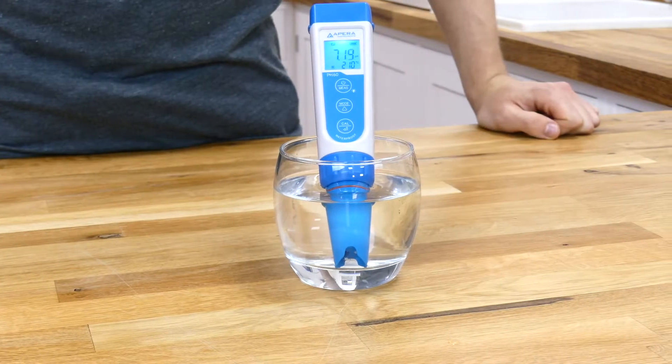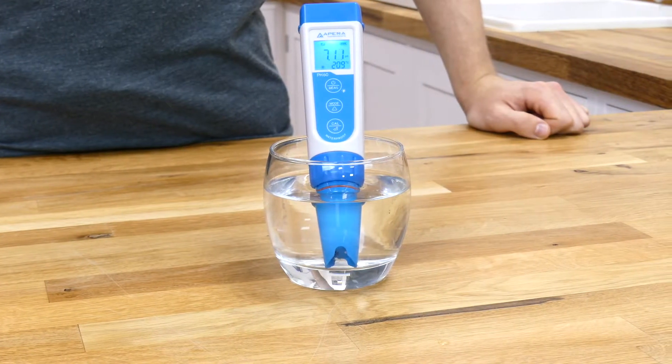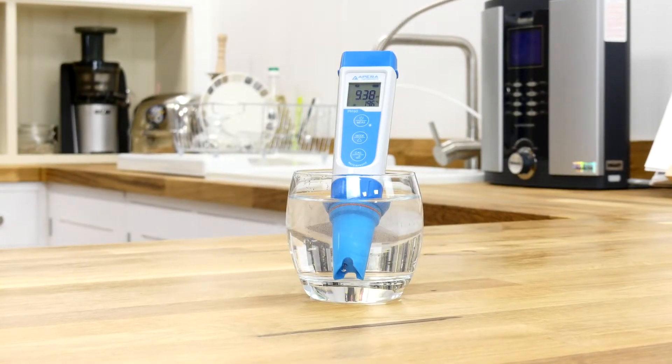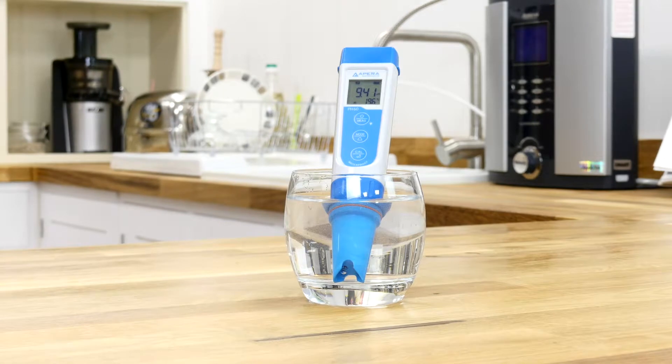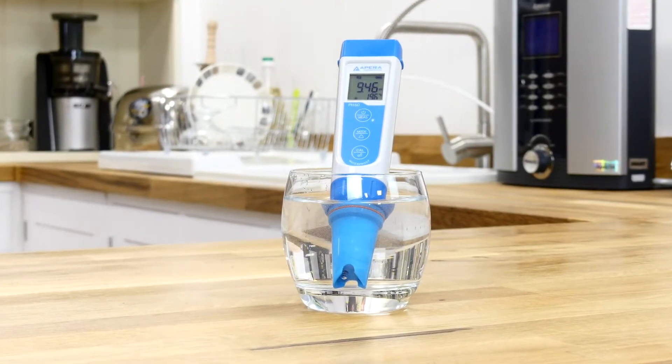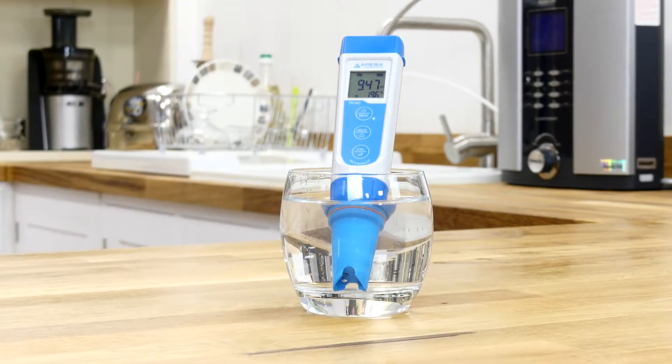All of these results were rather disappointing, and in comparison to our alkaline water sample they clearly showcased the growing issue of acidity in our diets. While some samples such as tap and bottled water didn't do poorly, they don't have an alkaline pH and therefore don't contribute to neutralizing the acidic levels in our body, so you don't get the benefits that derive from that.